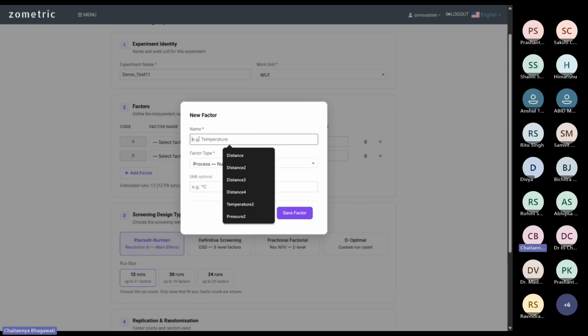Any new factors you would like to add for a demo experiment? Any name would suffice, even like distance, pressure, whatever.